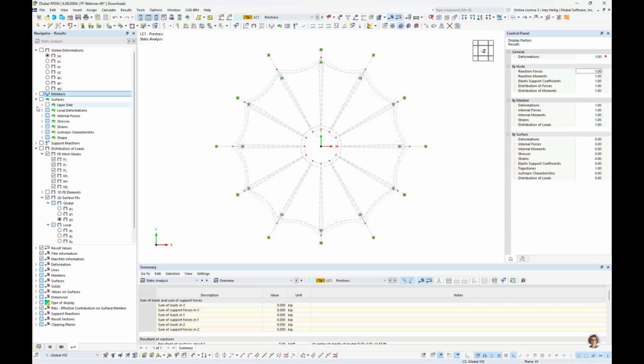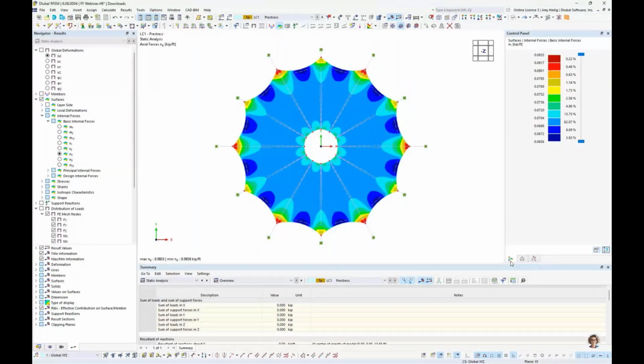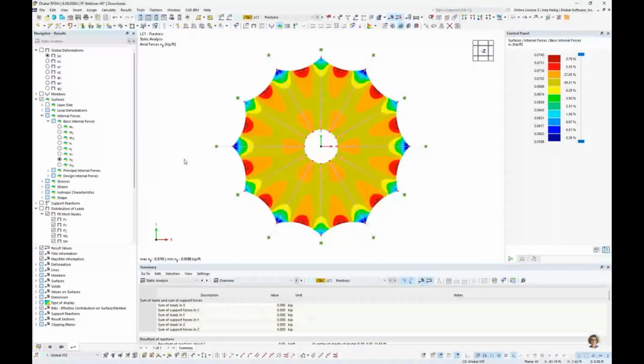view the surface internal forces. And if we view the axial forces in the local x direction, we should see a range that's really close to that 0.07 kips per foot, because again, this is the form finding criteria that the program is trying to achieve based on those pre-stress loads. And if we view NY, again, we put in 0.07 kips per foot as our pre-stress load, and the range given here is fairly close to that, just with some deviation where it attaches to the columns, for example.